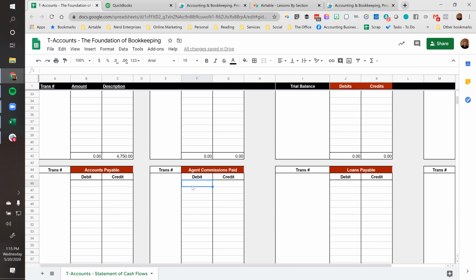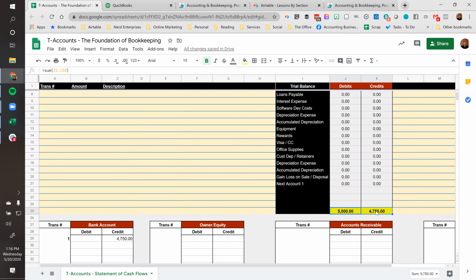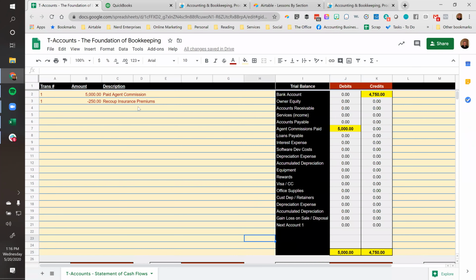In that, what do you call it? In that Bookkeeping Basics with QuickBooks Online video, there's a section in the beginning that goes over debits and credits, in case you need the review. And I'll do a quick review with you in a minute. So $5,000 is the expense. That's the amount of commissions expense we've just incurred because we're paying the agent $5,000. So I put in transaction number 1, the debit of $5,000, and that shows up here. Right, so we're not quite balanced yet. I have a difference, of course, of $250 because we have to deal with this piece, right?